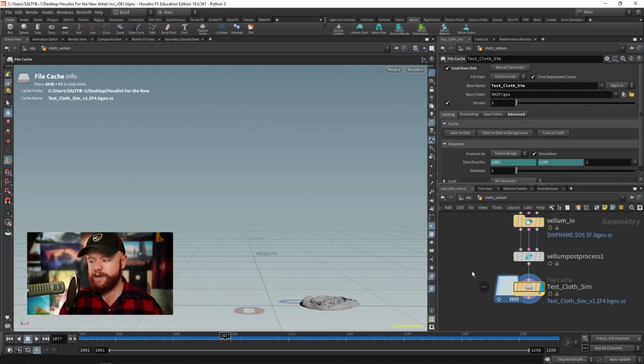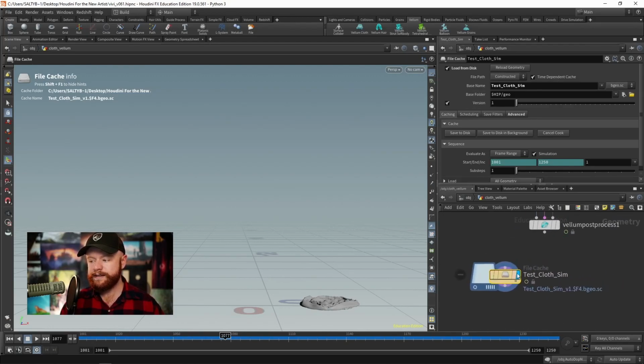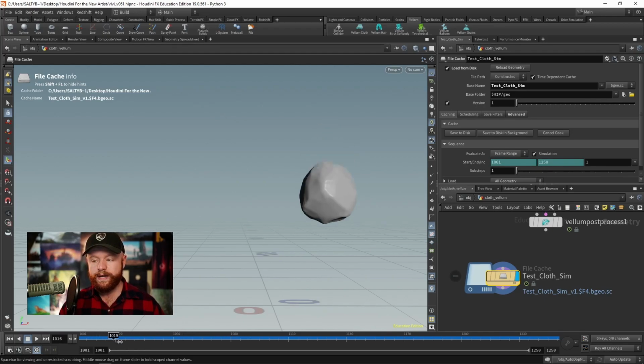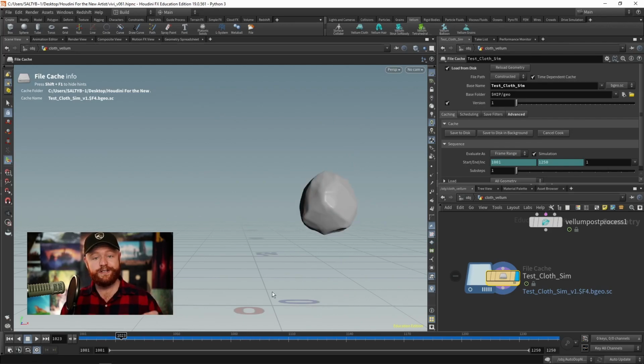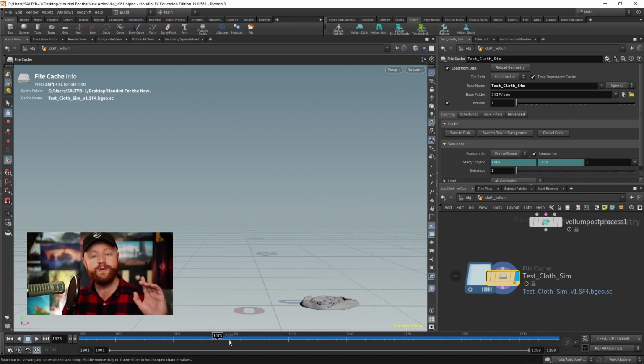So now, let's say that I completely detach this node. It's not connected to anything. What I can do is just read the results off of my hard drive. And by the way, when you cache stuff out, you'll want to cache this out to a solid state hard drive so that it has a really fast read time. In other words, you want a solid state hard drive because it goes really fast. If you just have a normal, spinning disk hard drive, this might take a while to read in that information.